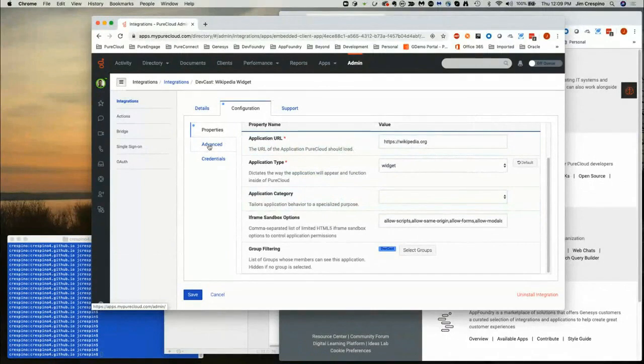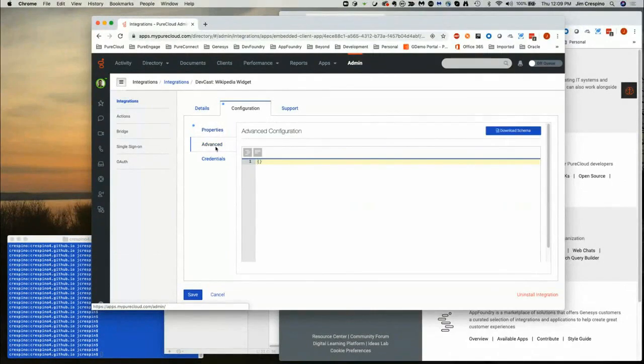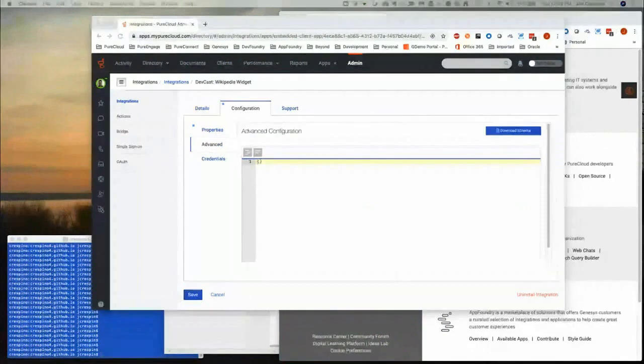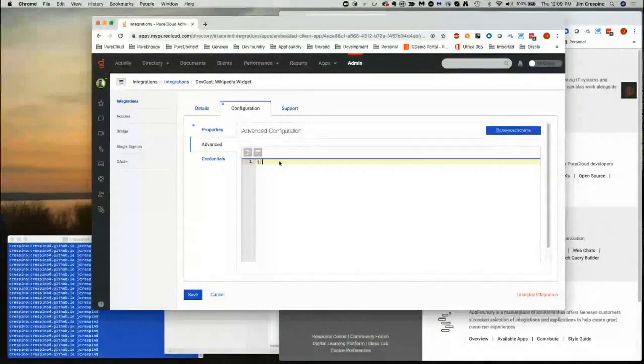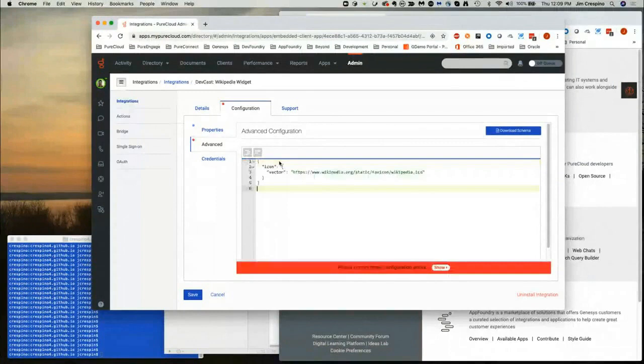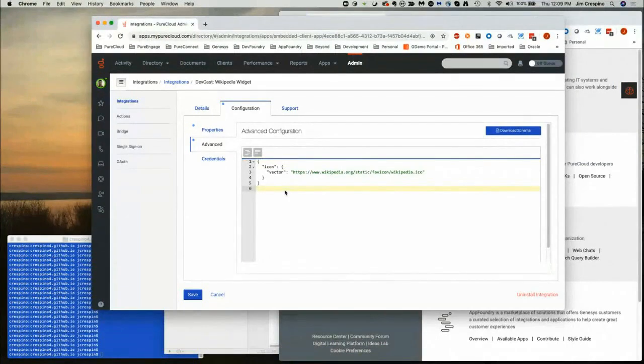Widgets have a unique property that they can have an icon along those top tabs to help highlight which application they are, instead of having names. So I'm going to grab JSON here. The advanced configuration has several properties you can define. You can define a title for the item in different languages. You can define the life cycle, which we'll be covering soon, and you can define an icon to show for widgets.